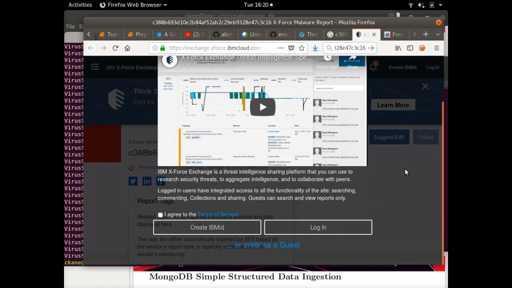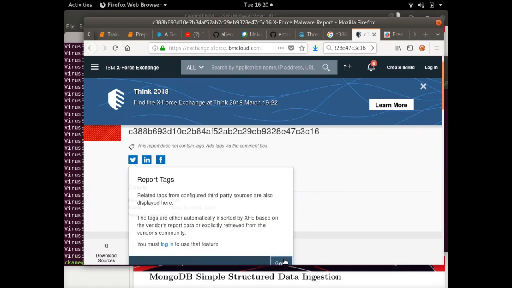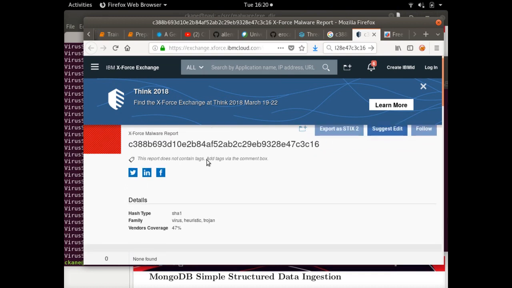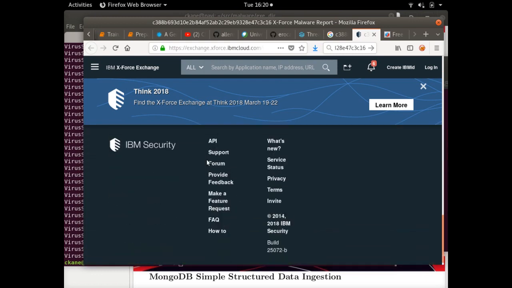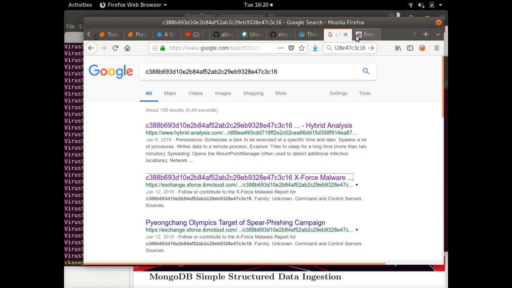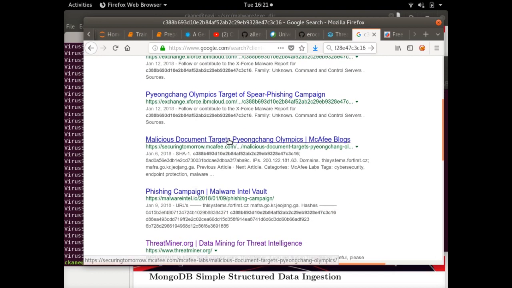I forget how to get out of this. So this one's got some sort of information, I'm not exactly sure what. Some of them are more verbose, some of them are more terse. Here, IBM has the Pyeongchang Olympics targeted spearphishing campaign.